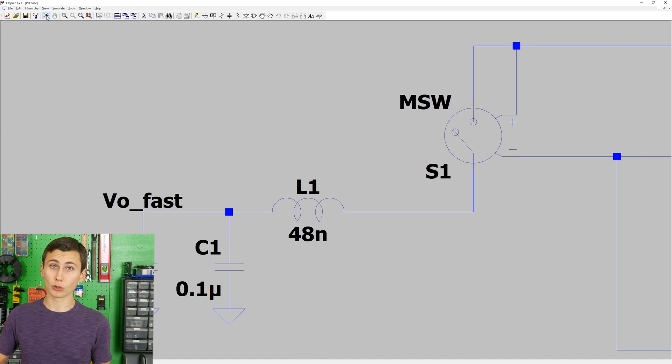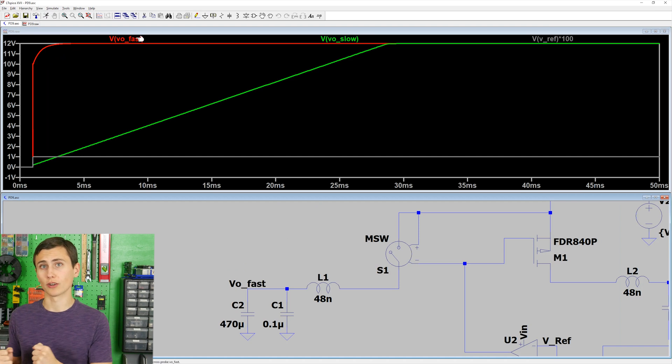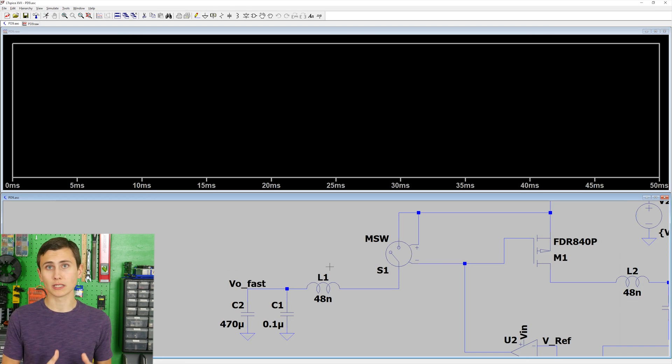Moving on from this totally relevant side conversation about trace inductance, we have a nearly ideal switch here, and this is meant to represent what would happen if we closed a relay contact or turned on a MOSFET as fast as possible. As we run the simulation and observe the behavior of this circuit, we see that after the switch closes, the voltage increases incredibly rapidly.